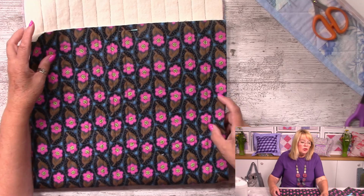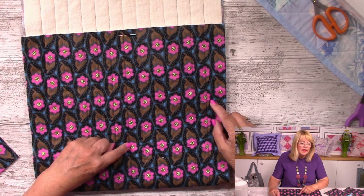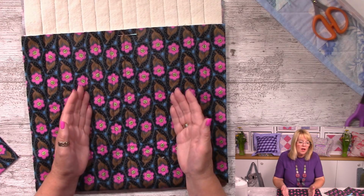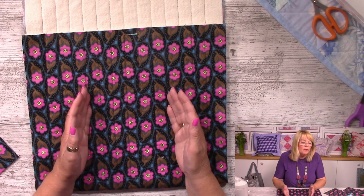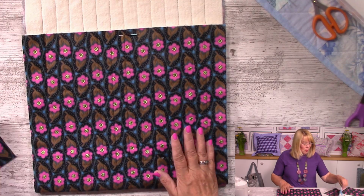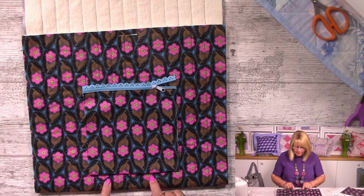And then what we're going to do is place the pocket centrally on the quilted line. Each side of the pocket will extend over a third of the quilt, and the bottom of the pocket needs to be half an inch up from the drawn line. So there's my drawn line.